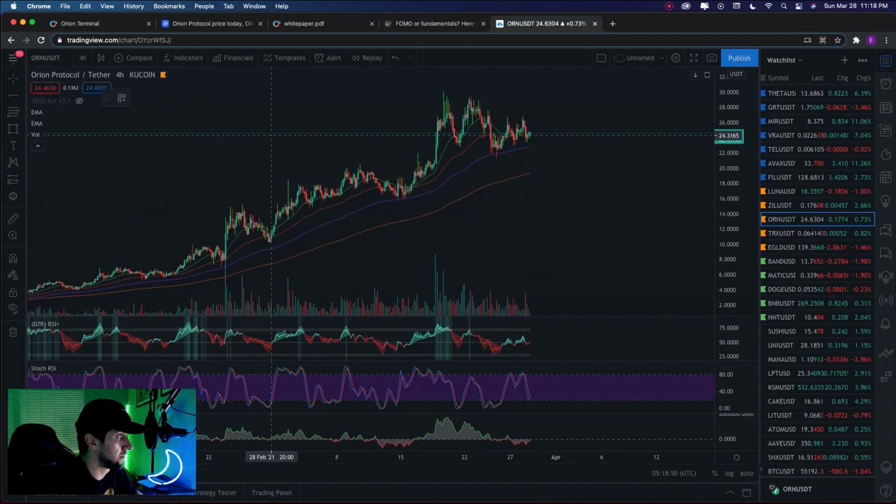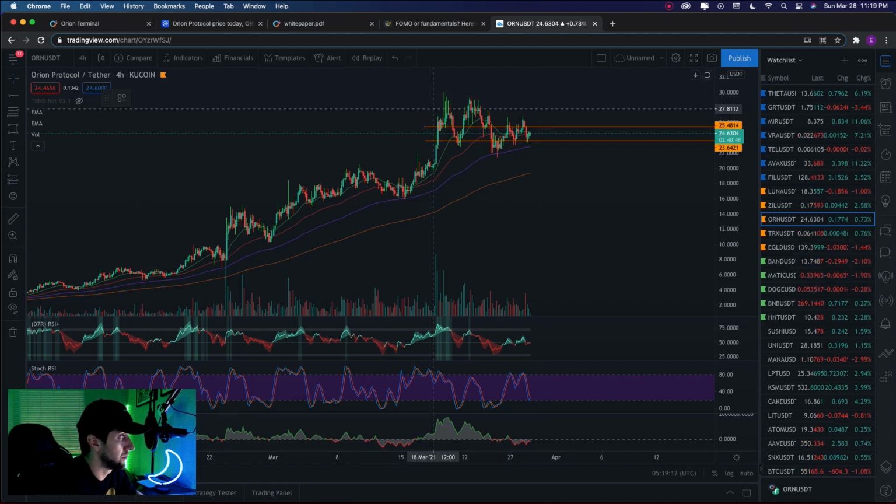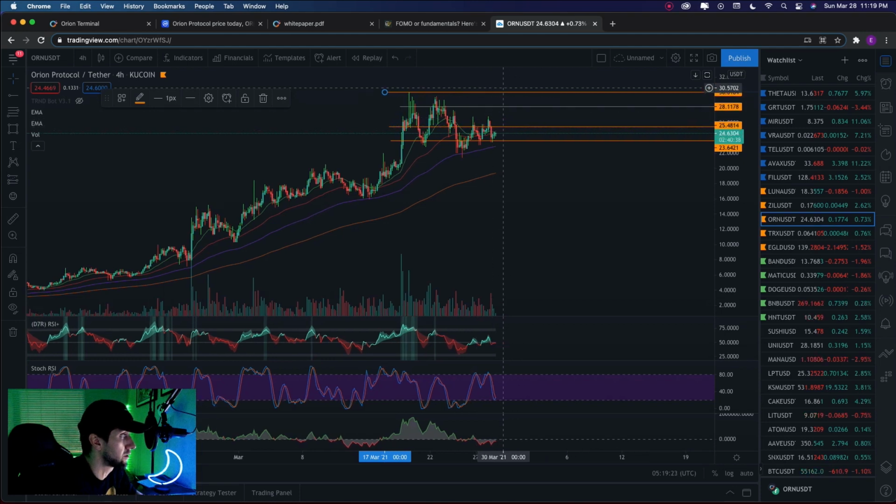And then breaking this down on support and resistance levels, you have a major support line here, a major SR flip area here, which is at 25.50. That's where I'm looking for this to break over and find support before it pushes to the all-time high around $30, which is going to be the major resistance, but it will have to break $28. Then you have $30, which is the tip of the iceberg, and if price can go over this $30 range and hold support, or even at the $28 range, we could see a nice impulse move from Orion.